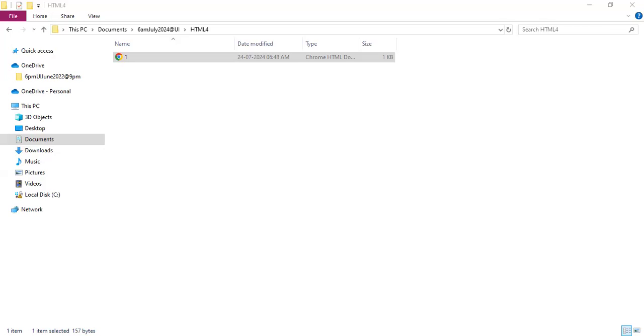In documents, the paint files. See the list of paint files, whatever classes I have completed, all paint files I uploaded here. Next, programs. All the programs I'm taking here, I'll upload in the programs folder. And in recordings, everyday class recordings, I'll upload in this recordings folder.